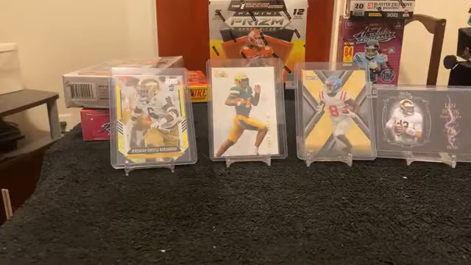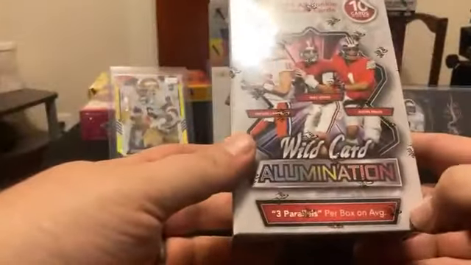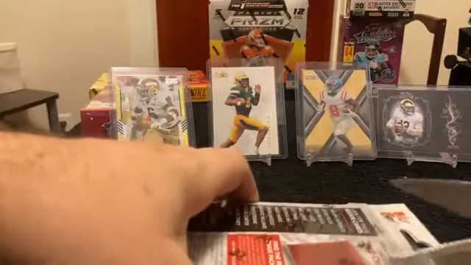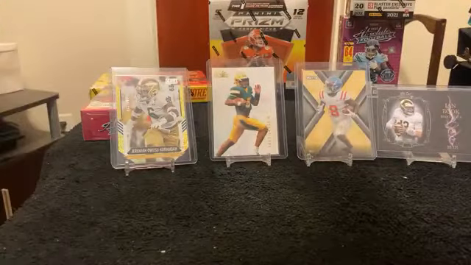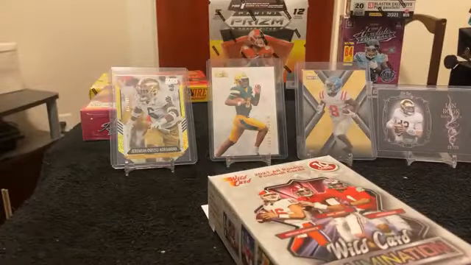There is our first Trey Lance of the night. And then next we'll do our illumination. And here we're looking for three parallels on average. There's our empty box.